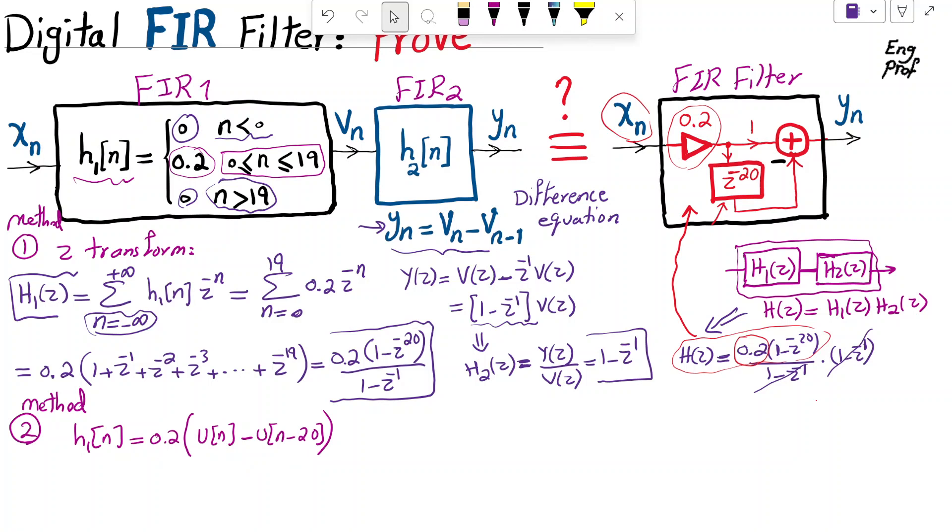What about H2 of N for the second system? For H2 of N, as you can see, H2 is when we apply input delta to see what we get. So H2 of N is basically the output Y of N when we apply delta, which means delta N, instead of V, I'm going to apply delta. That's the impulse response, meaning of impulse response. So this is obviously H2 of N.